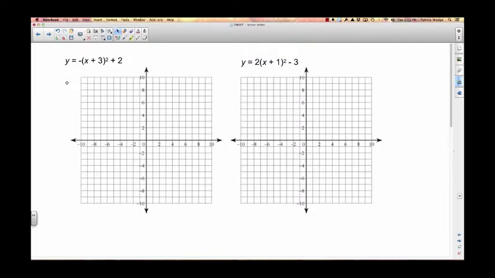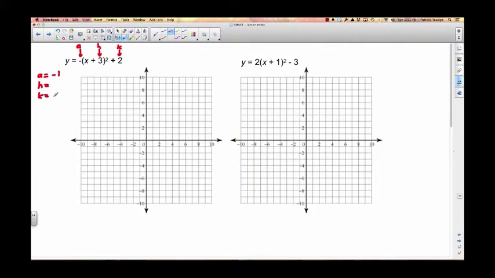So the first thing we want to do is find the vertex of this. So let's remember here what these parameters do. So first of all, let's look at the k. Remember, this is the a value right here. This is the h value here. And this is the k value here. So the a value is what? It's -1.